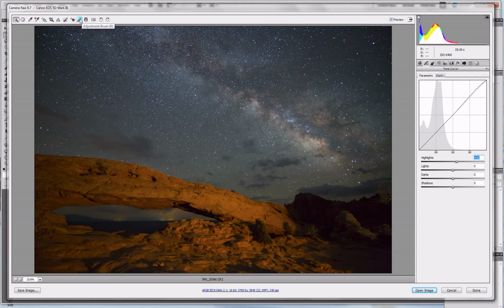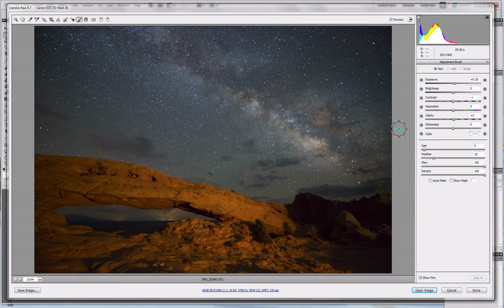So we'll go up here to our adjustment brush, we'll create a new one. Let's make this a little bit bigger. That's better. Let's go ahead and set the exposure down to about 0, because I don't really want to affect that much. But let's really crank up the saturation here. Let's try about somewhere in the 35-ish range. So now what I'm going to do is just go through here and paint over the entire sky to locally apply this contrast adjustment here.